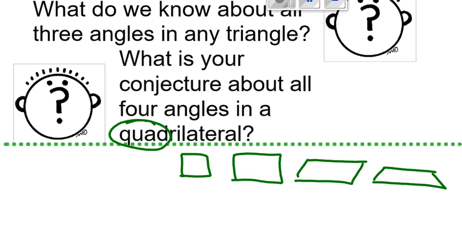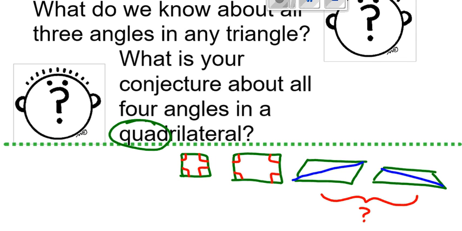Okay? For the square and a rectangle, it's really easy to determine that the angle sum has to be 360 degrees, because each one has four 90-degree angles. But what about these two guys? Well, as it turns out, here's something you can think of. I can cut a diagonal line through that cuts that parallelogram in half. I could also do that with the rhombus, where it just cuts it into two different triangles.